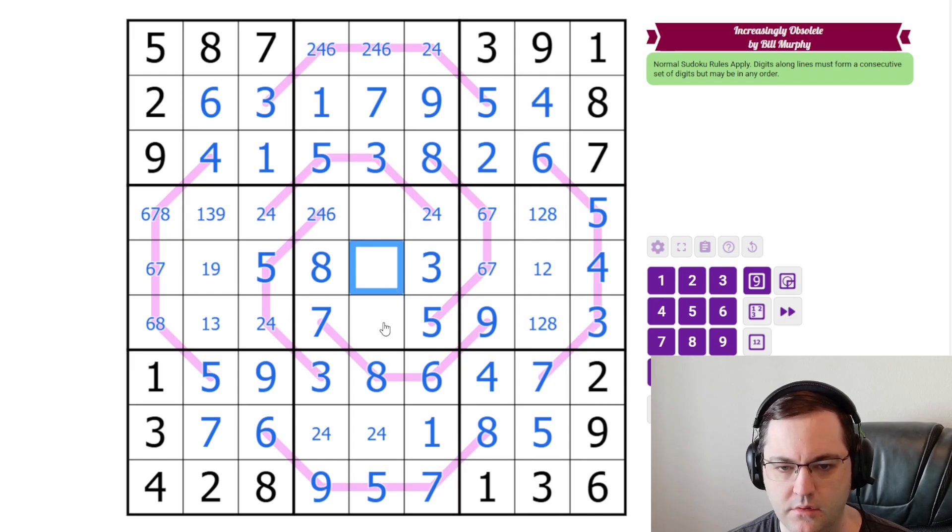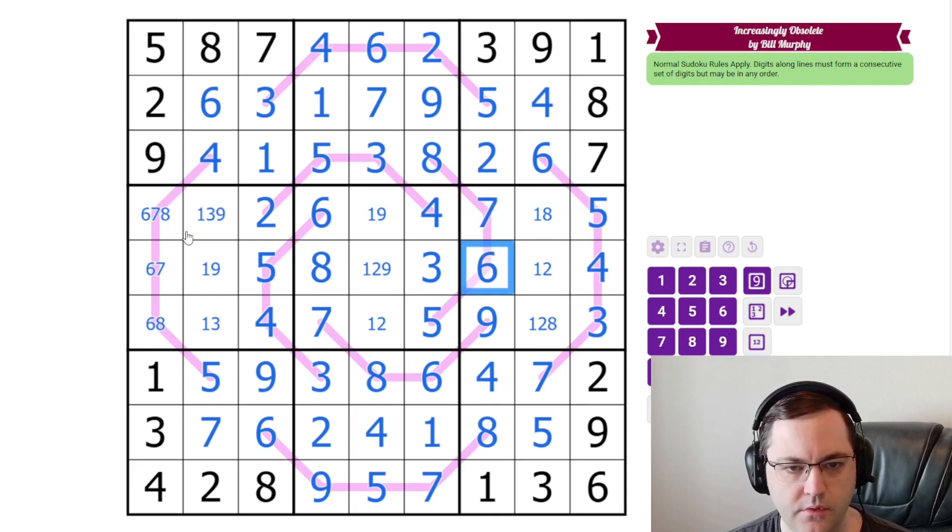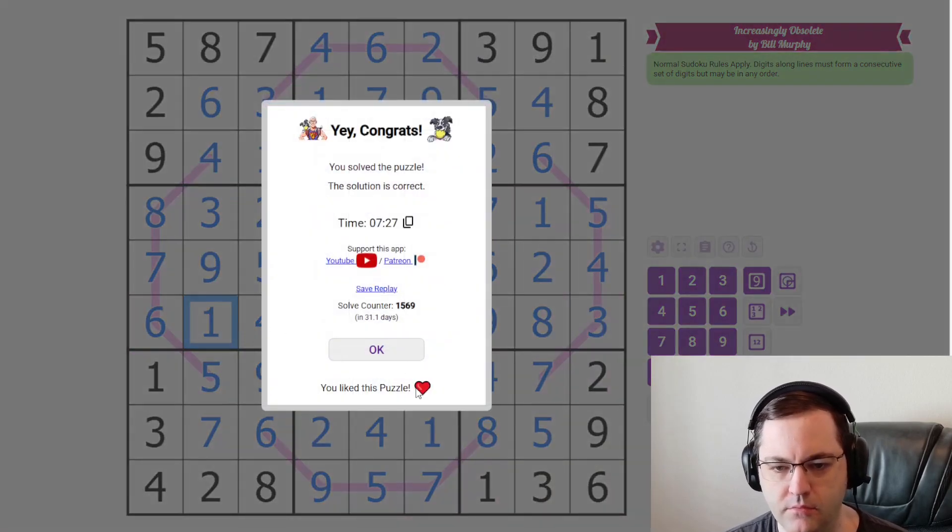This is one, two or nine, but that doesn't seem helpful. Two, four pair there. Actually this was the same trick that we could have used here. Two and four in this box, they're different. So this is a pair two and four. They both see this one by Sudoku, one by the line. Because this is a six, this must be the four. And now I think we're reaching in one, two, nine here. This is not the nine, not the two. That's not the two. This is resolved. So this is eight. That's going to resolve these. It's going to resolve those. And finally, that's the solution.